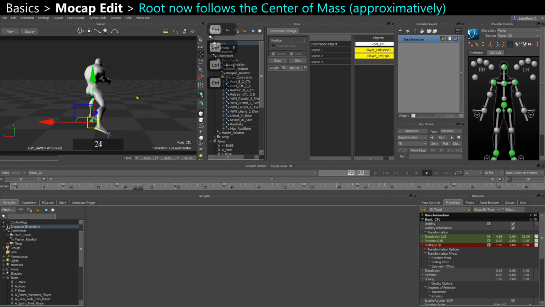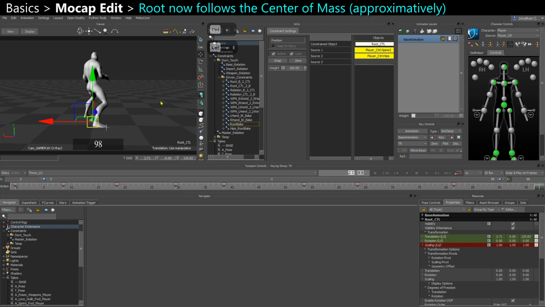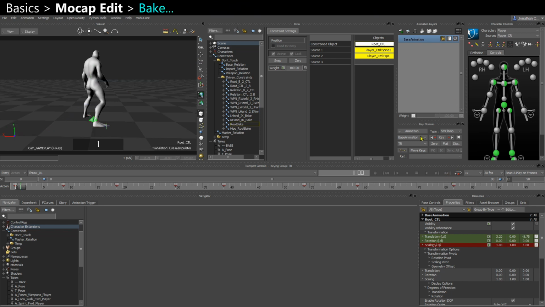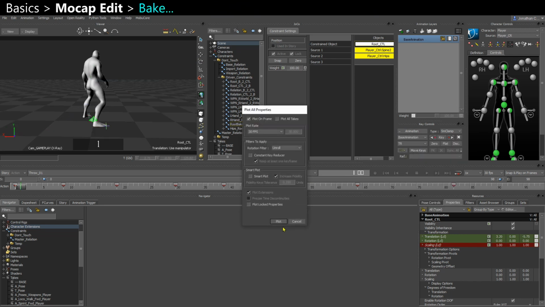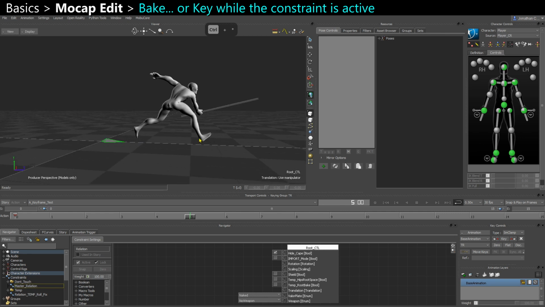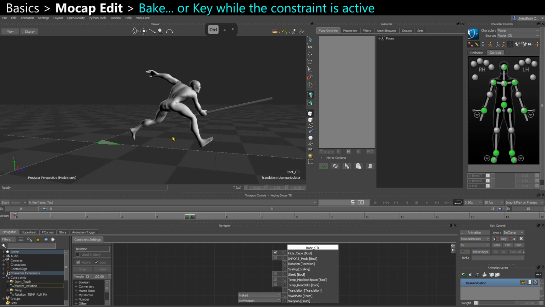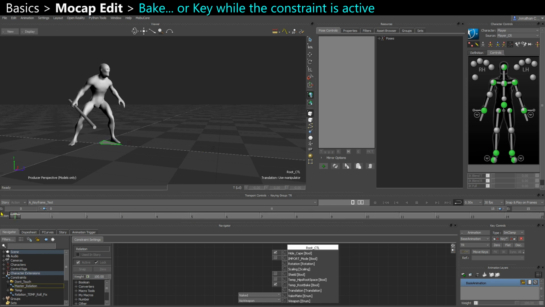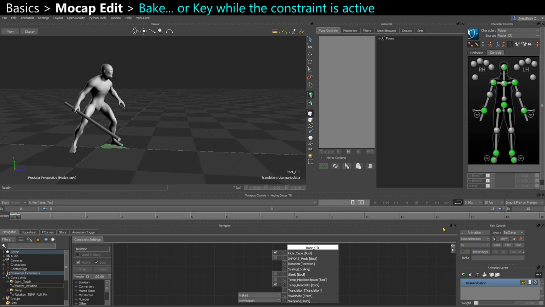It's kind of following the center of mass, because I use both spine 2 and hips, so it's a bit more organic than if it was only locked under the hips, for example, because the character still shifts a bit in screen space, so it's not so bad. I can bake that. With this kind of root bake constraints, you can also, instead of baking, just decide to key throughout the animation.